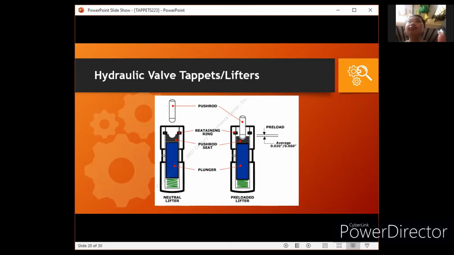Once it's installed, it's there until something breaks or in mandatory maintenance where it needs to be checked or replaced. But beyond that, it does not need any more attention because it takes care of itself. So that's why hydraulic valve lifters are used more commonly now than their counterpart, the solid lifters. So next slide po. I think that's it for my topic.